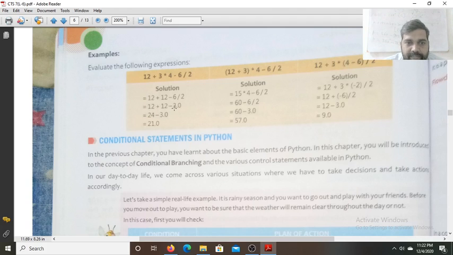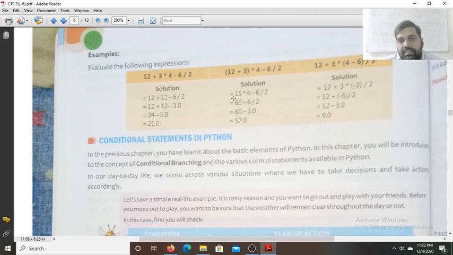In this, plus and minus both have the same priority, same precedence. So again it will follow the left associativity rule. Going from left to right, this plus is encountered first. So this plus will be removed first. Now 12 plus 12 gives you 24. Now plus is removed. Now there is only one operator, the subtraction. Now from 24, 3 will be subtracted, we will get the result 21.0.